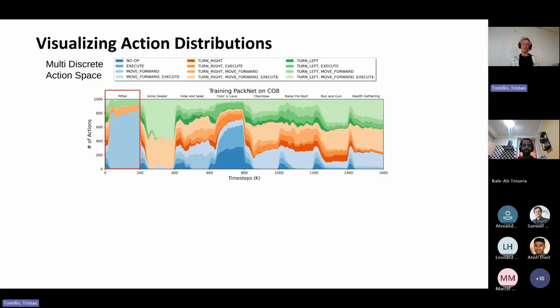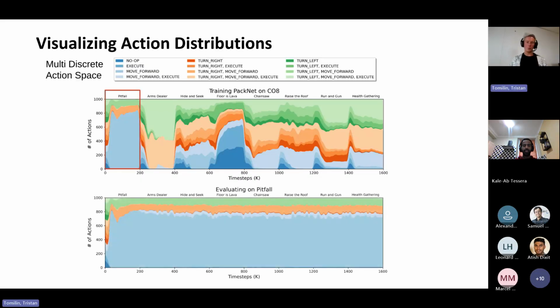But of course, we're more interested in the evaluation performance, not only the training one. So we can visualize how this action distribution changes or doesn't change for the initial task. Although we do continue training on future tasks, we can still see whether PackNet manages to remember the action distribution it learned for the first task. And we can indeed see that it stays more or less the same until the end of the sequence. And hence it also has a high performance, as we saw previously.